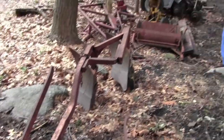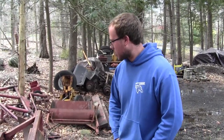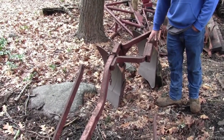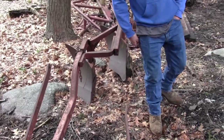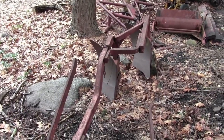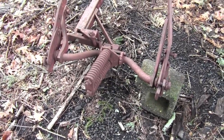These plows came in 14 and 16 inch blades. So I'm not sure if this is 14 or 16, probably 14. Those were the two options, supposedly, that I read about for a plow size. Pretty cool piece.